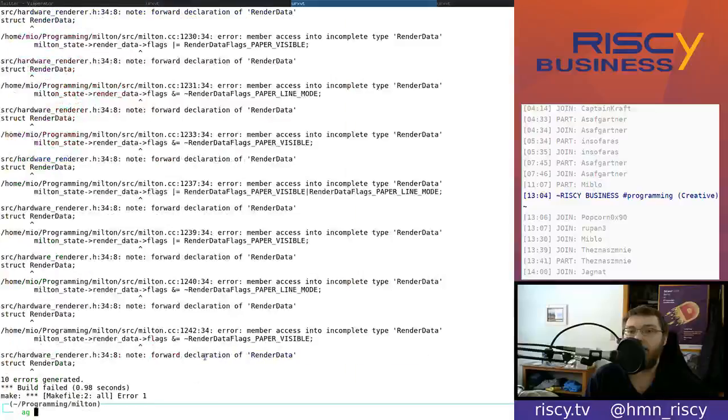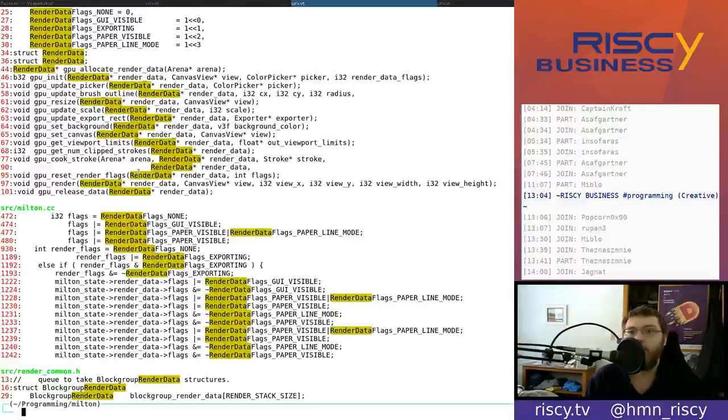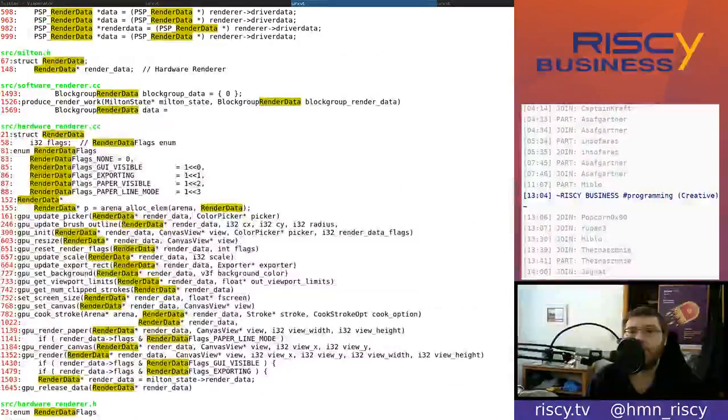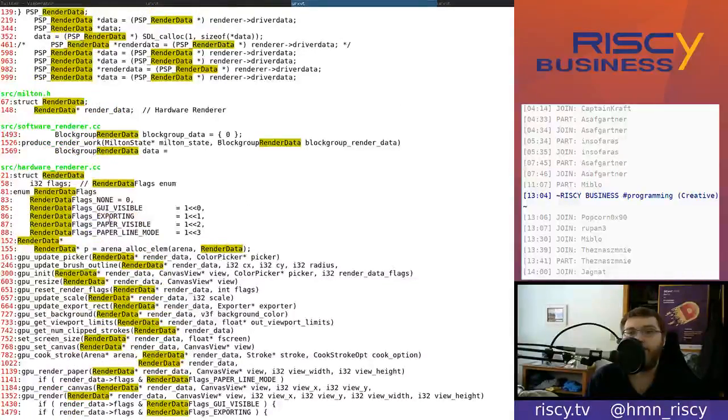So let's search for render data and see where it's actually defined. Looks like it's defined in hardware renderer.cc.